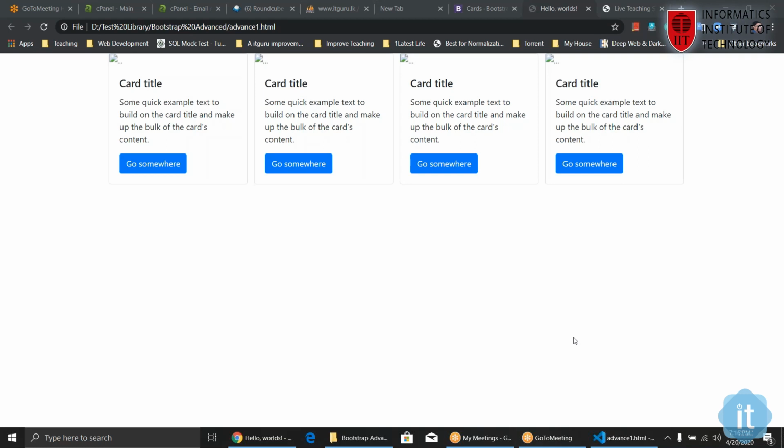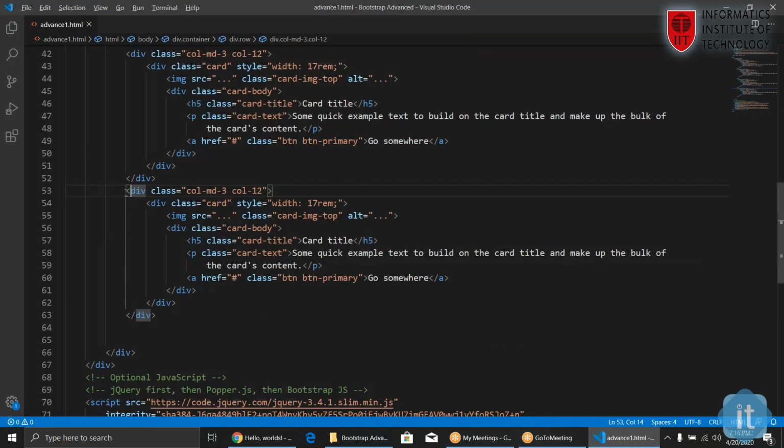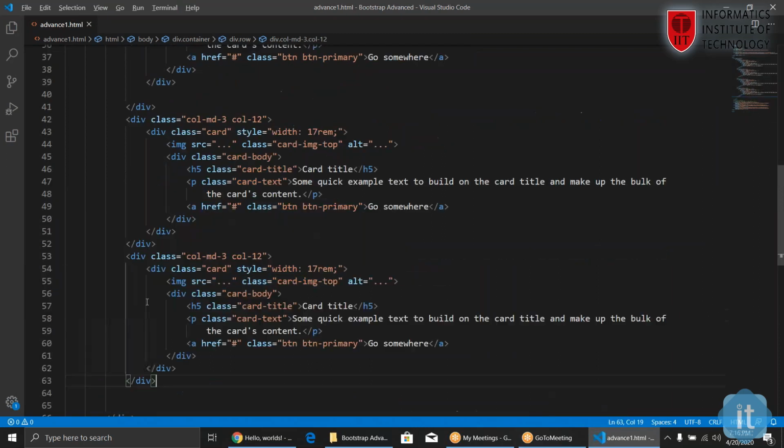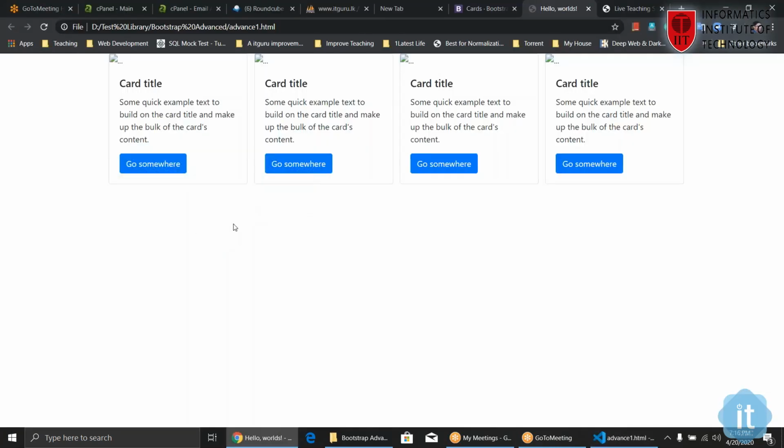If it's overlapping each other, kids, which means you have not copied and pasted the codes correctly. Your divs are overlapping. That's why your cards are overlapping.